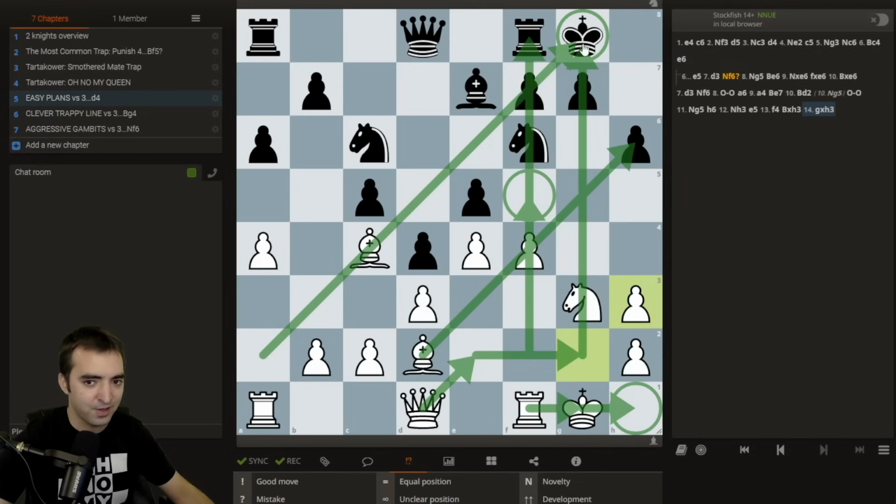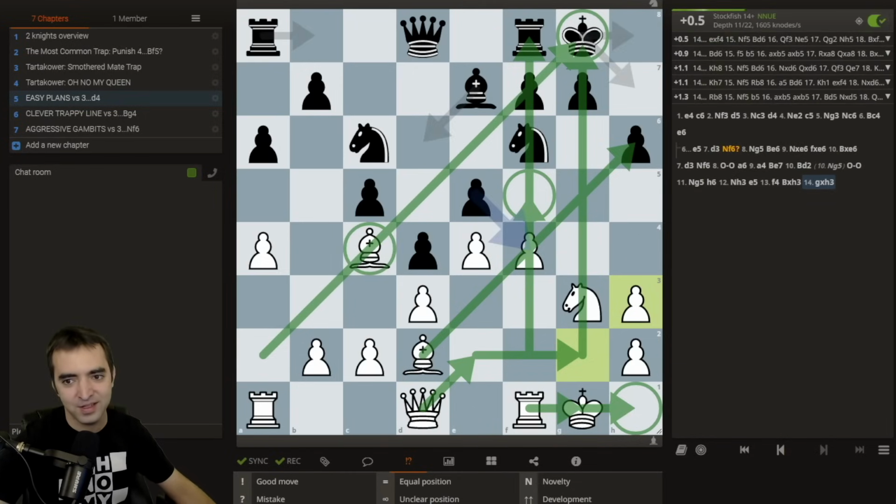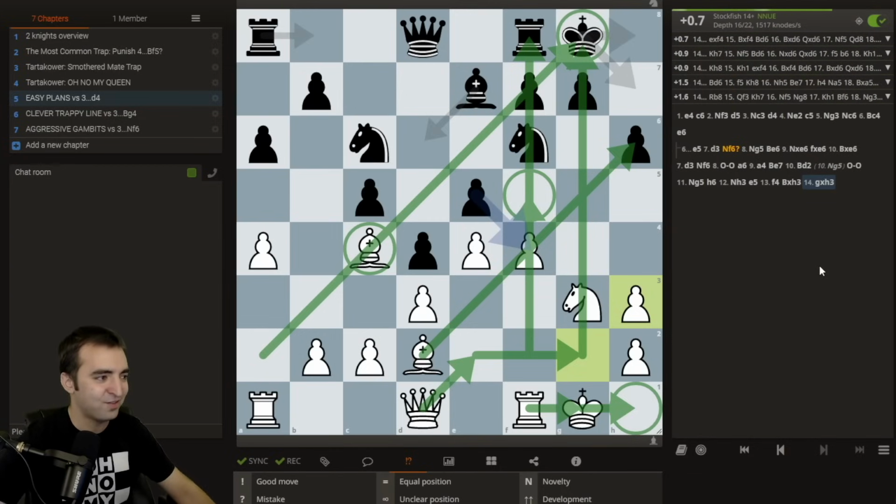Keep in mind our other bishop is very nicely placed along the light square diagonal. And if we turn on the engine here, it will favor white. And I think from a practical standpoint, it's just much, much more enjoyable to play for white. So, of course, this is just one example line.